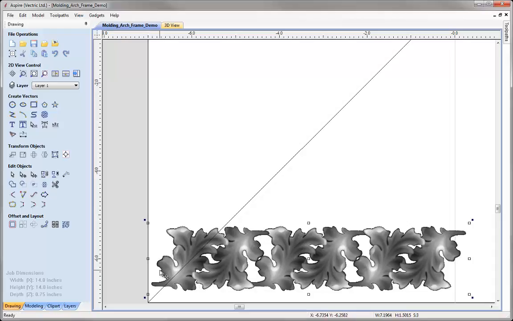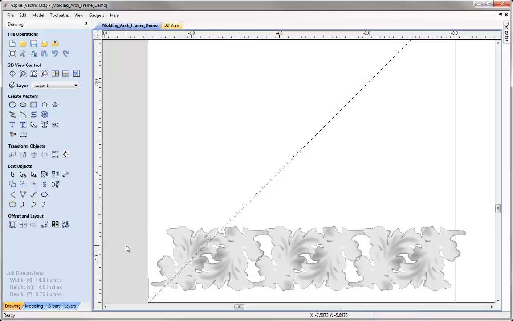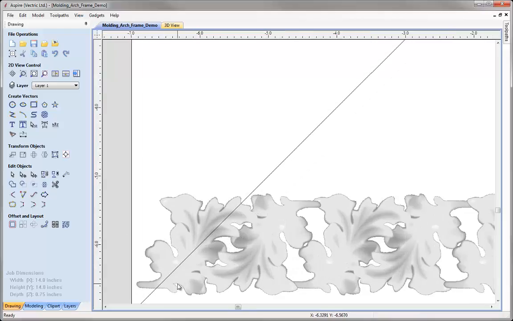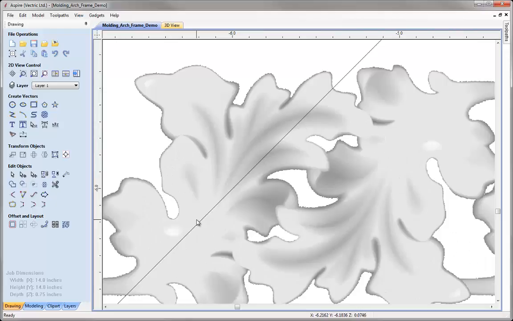I'll just extend that out a little bit there. So that looks quite good. We can always come back and adjust that if we want. Now, as I've done earlier, I want to create a bit of an overlap here. So I don't want to cut it exactly along that vector. I want to move the vector over to create an overlap of pixels so I don't end up with a gap when we create the mirrored copy for this.